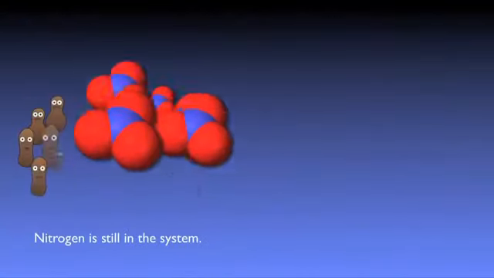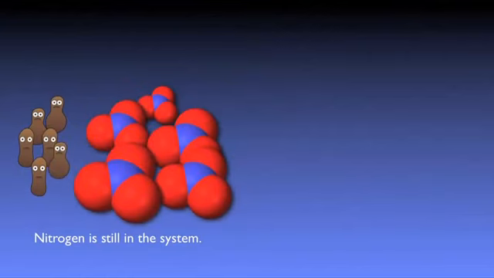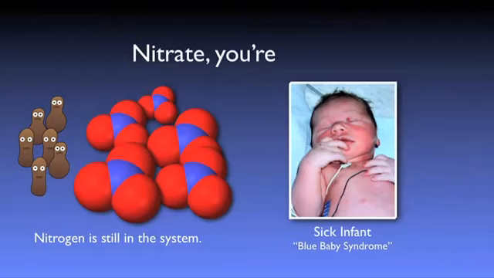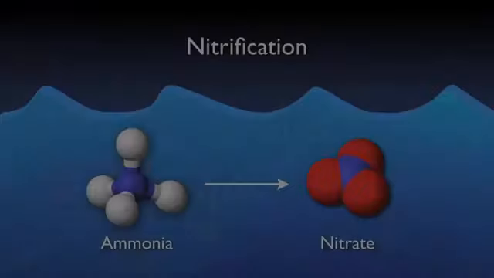After nitrification, the nitrogen is still in the system, mostly as part of the bugs and in the form of nitrate. Though not as toxic as ammonia, nitrates can still contribute to eutrophication and, if released into a source supplying drinking water, can endanger human populations, specifically infants, causing what is known as blue baby syndrome, by interfering with blood oxygenation. The final step in completely removing nitrogen from the system is called denitrification.